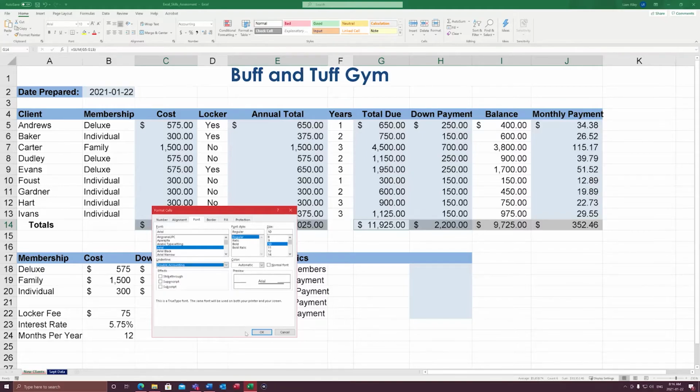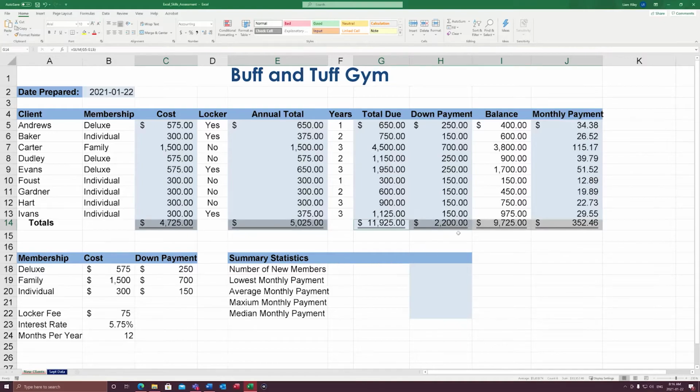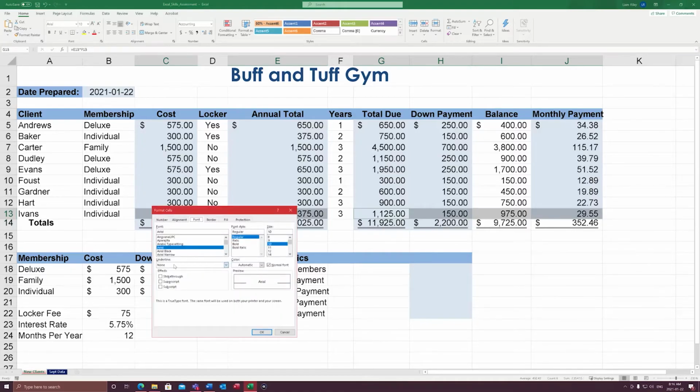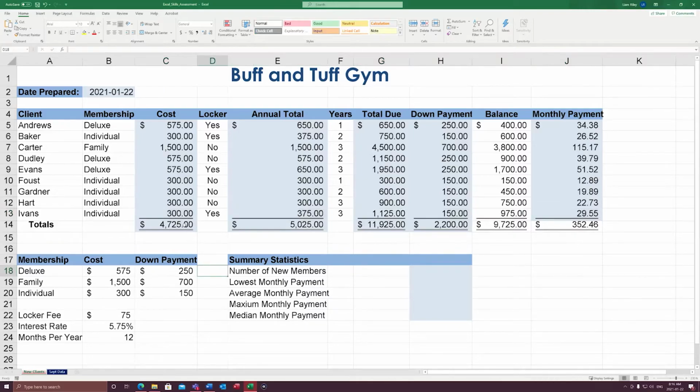So if I select double accounting underline, that's going to underline those. And if I go and select the data that was in the previous row and do the same thing but use the single accounting underline, then technically I get the same thing that you would have with top and double bottom borders.